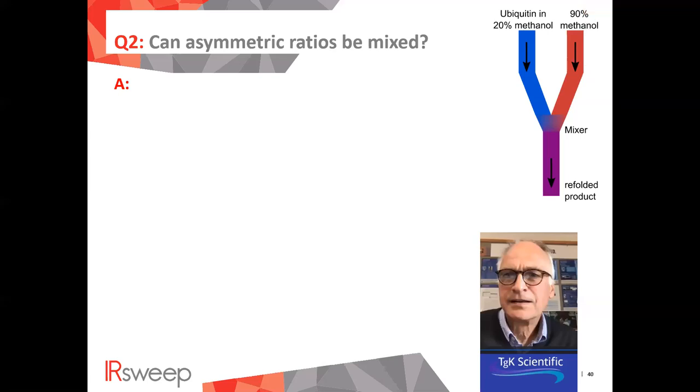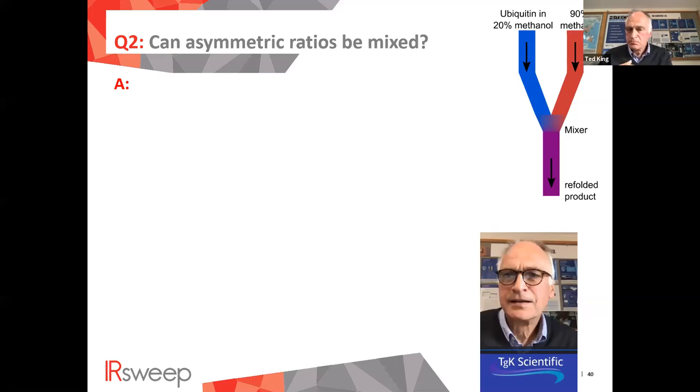Then there's another one. What's the maximum temperature when using this system? I think we discussed that already once. Do you have an appropriate answer here? Yes, we can thermostat the umbilical certainly up to 60 degrees Celsius. Typically, we specify it in the range from +4 to +60. Only the umbilical, in other words, only the reagent lines and the cell block are thermostated. So we're not subject to extremes of temperature around valves and syringes, which can be problematic. Users of stopped-flow are probably familiar with that kind of problem. So yes, the temperature range can be introduced.